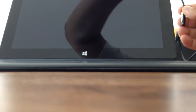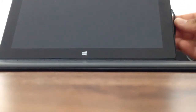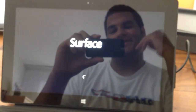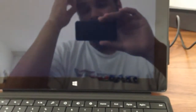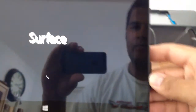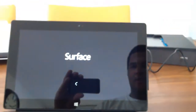All right, let's see. Where's the thing? There it is. All right, got it plugged into the power. Will you let us go now? Yes. Surface. Loading, loading, loading. Here's that 128 gigabyte SSD going to work for you. I guess this is the initial load, so it's going to take a little bit of time.